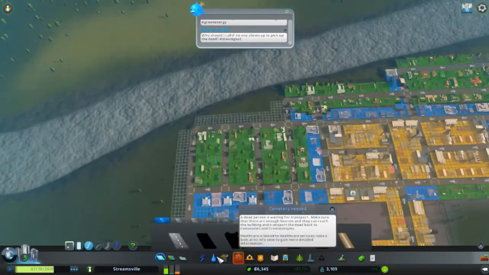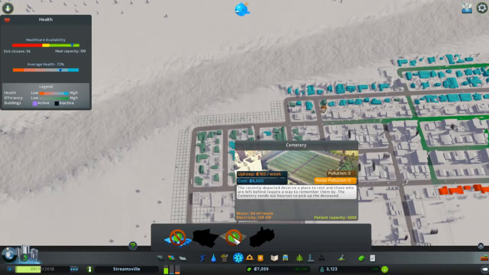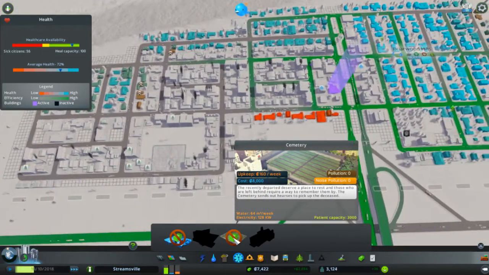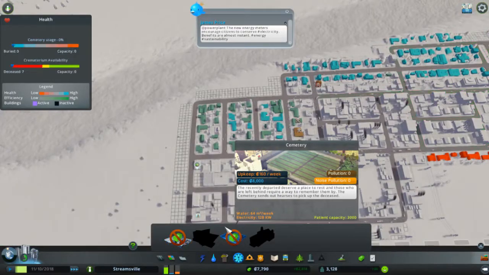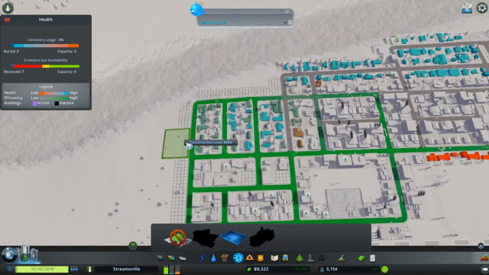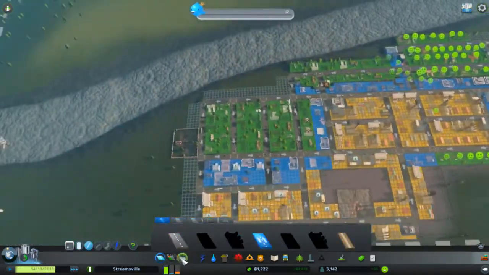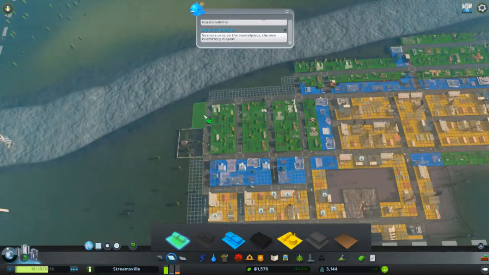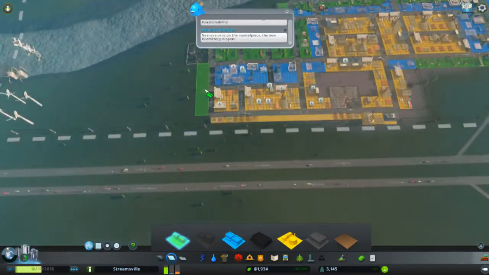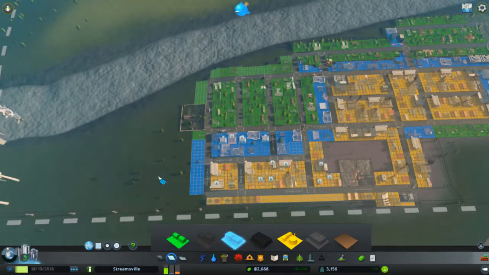We do have, yes, I know a cemetery is needed, but it is $8,000, so I will get to it once I get to that point. $8,000 is required, and I'm actually just going to stick it right out there. And I'm actually thinking I'm going to completely, no, I actually don't want that area. That area can be commercial.